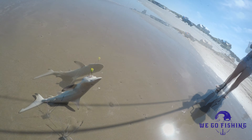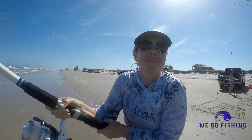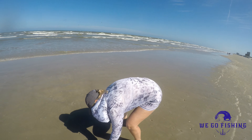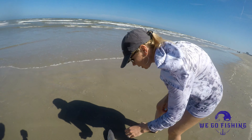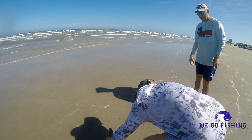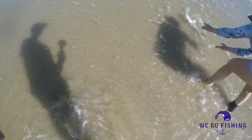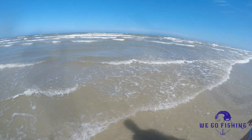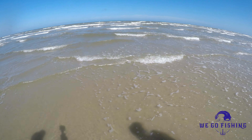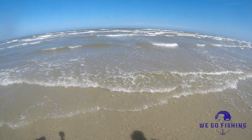Look at that. First shark ever? I still hooked him. Hold on to this — he's wild. We're not sure what kind of shark this is, but it's got some heat. Really hard. Now you grab his tail. When you're letting him go, just put him down in the water and he'll swim off. Alright, there he goes. He's reviving, he's recovering, getting himself together. There he goes.